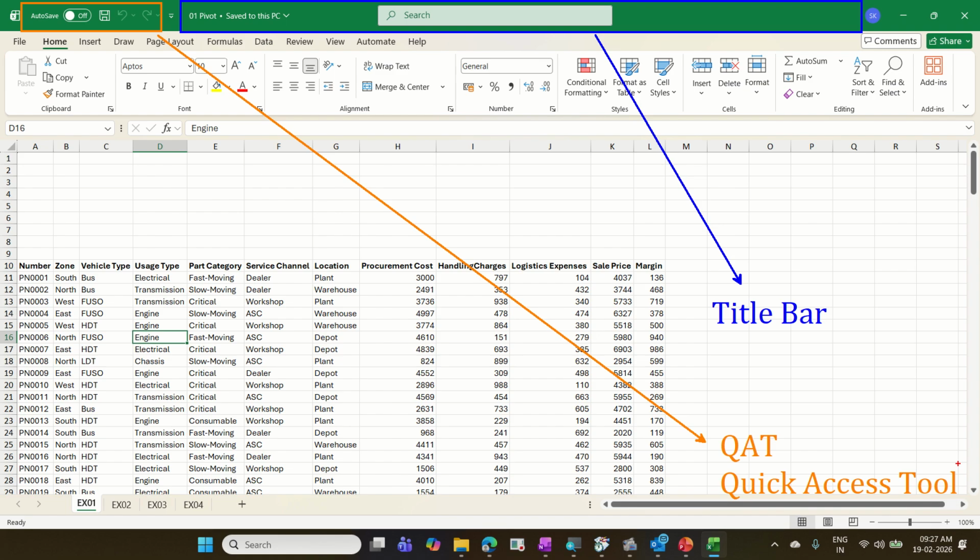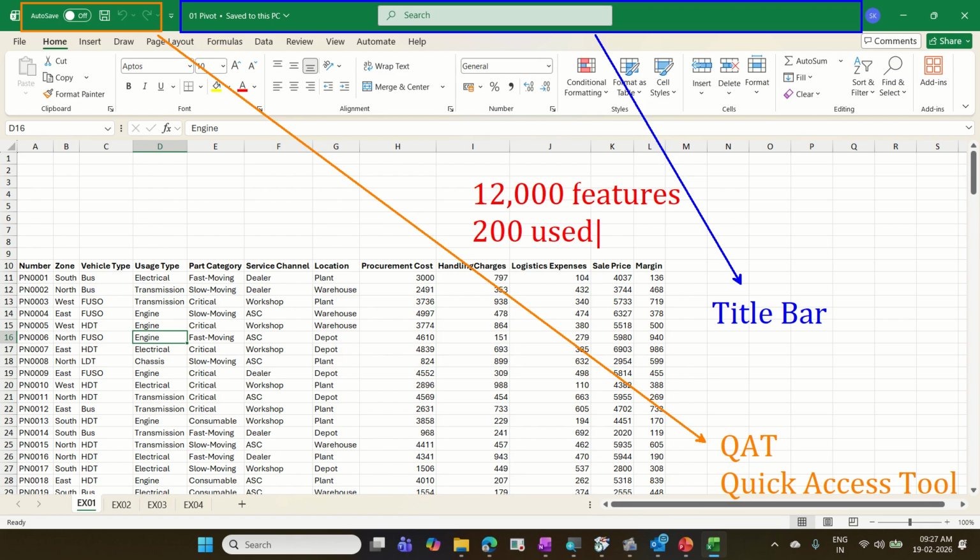What is the purpose of this quick access toolbar? I don't know whether you are aware of it. In Excel, there are more than 12,000 features available. Out of the 12,000 features, a survey says an average or advanced user is using only 200 features. That means only 1% of Excel is explored. 99% of Excel is unexplored. So many unexplored features are still available in Excel. To activate those unexplored features, we can use that QAT.